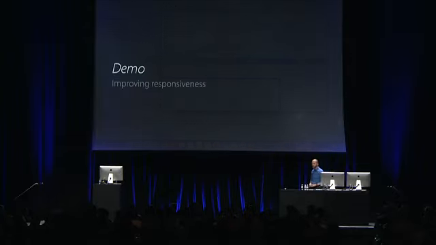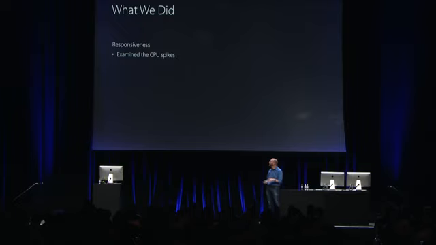So let's go ahead and go back to the slides and talk about what we've just done. In order to make my application more responsive, I found an area where the CPU was being used a lot, and I went ahead and zoomed in and applied a filter. It's a common theme here. I focused on the main thread because I wanted to make sure my app continued to be responsive. I identified some work that we were doing on the main thread that wasn't UI work. So I went ahead and moved that to a background thread.